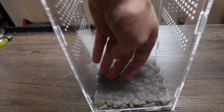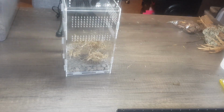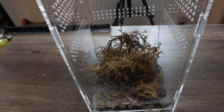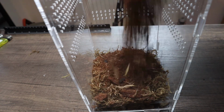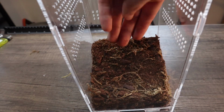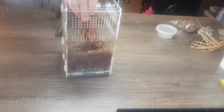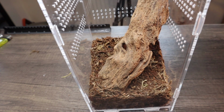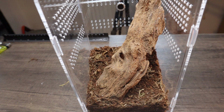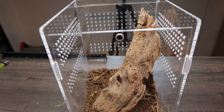Then we want our mesh separator, some moss, it smells very earthy, nice. And some substrate, of course. Try and build that up at the back as much as I can to get some height. The centerpiece I'm going to use for this is a piece of driftwood. So the idea in this tank is to try and keep it in keeping with the colours of the deadleaf mantis. So I want everything to be quite brown and dead, just so he feels comfortable, nice and camouflaged.